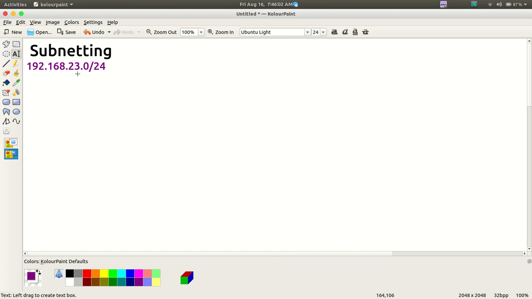So the branch in Pune is 192.168.23.0/24. This IP address has been assigned by an architect to us in Pune. And let's imagine I am Pune's network engineer. I am the responsible person in Pune for networking. So what I have to do is use this specific network, 192.168.23.0/24, in Pune. Clear? I cannot use anything other than this.